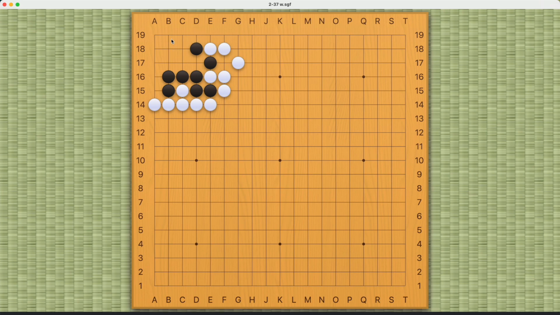The correct first move is right here. It's not that easy to find, but it's quite obvious why it's a good move. So if black allows white to connect back at number 3, now black can't come in, so black can only play this. Now this is not enough eye space. This is very easy for white.